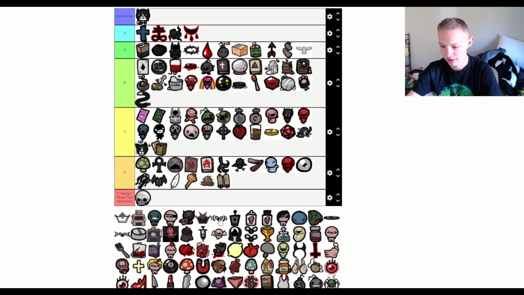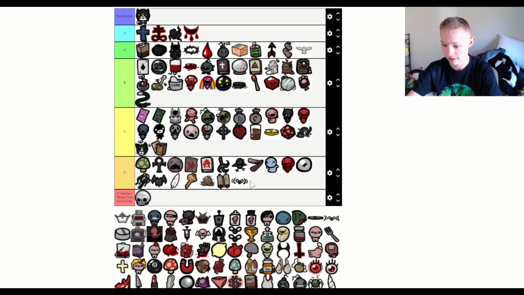Distant Admiration. So this is the one that gives you the red attack fly that orbits close to you and does lots of damage to enemies that touch it. This is a special item. It's also a D tier item because you have to get so close to the enemies for this item to actually do anything, which means it's more of a safety hazard to try to use it properly than it is to just not pick it up in the first place. This is just generally a bad item. If you try to use this on an enemy that explodes, for example, you're gonna get hurt because you're too close. So it's crap.